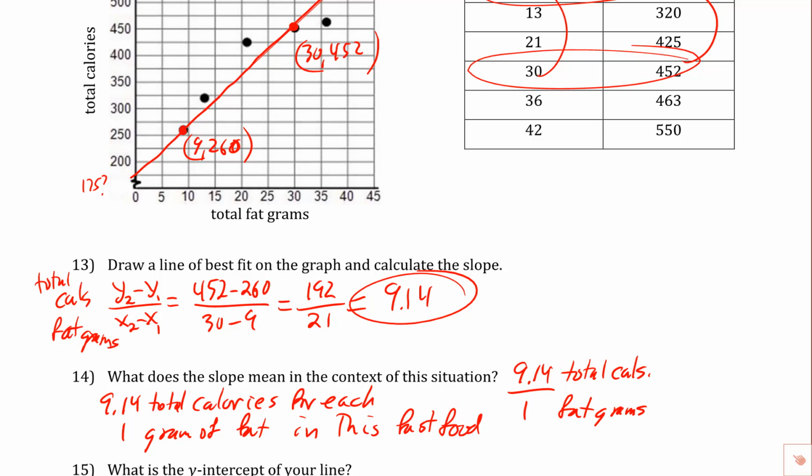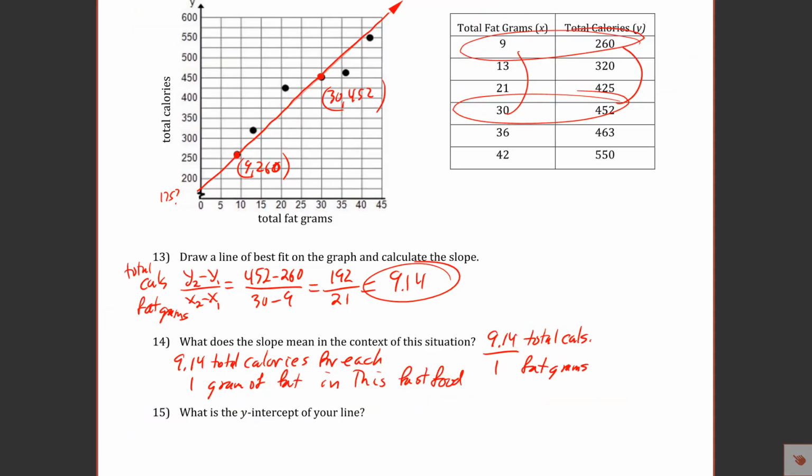So that's just kind of a quick look at a couple of these problems, how you might approach those. There are more parts to these problems, so you want to finish this up. If you've got questions to ask, this is a really good investigation. These are real world situations, and lots of times there are these correlations, and we can come up with a line to start making predictions. Good luck on the assignment.